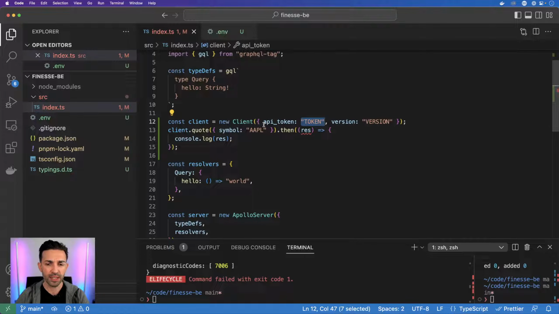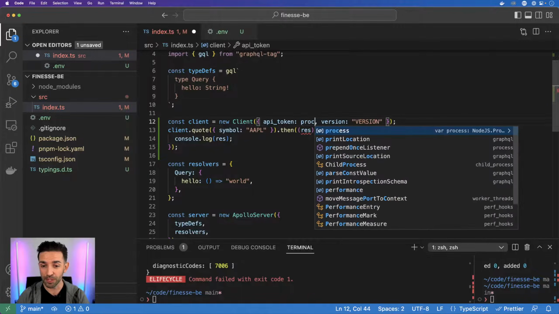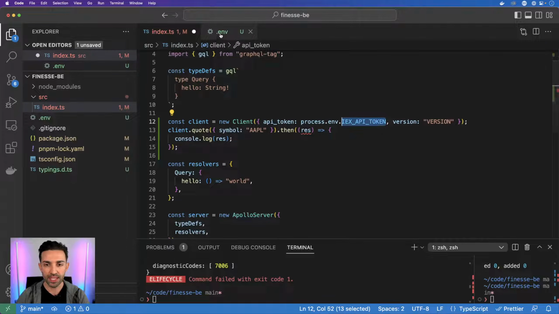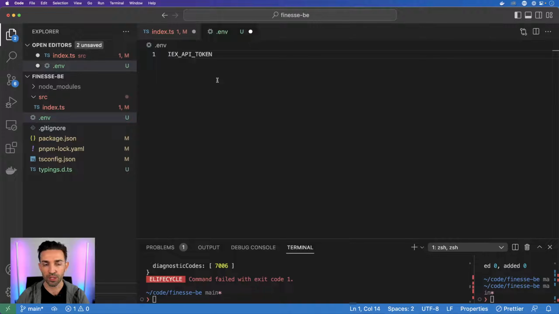So let's say we want to create an environment variable. To access environment variables, we'll say process.env dot. So let's create an environment variable called IEX API token. So let's then take this and we'll put this in our .env file equals, and then we're going to paste in our API token there.